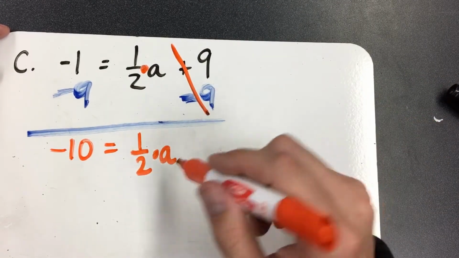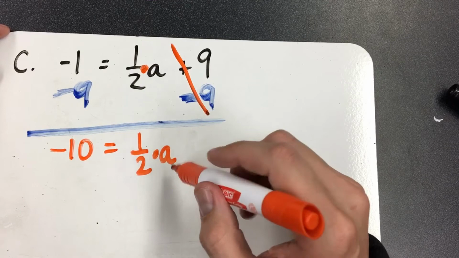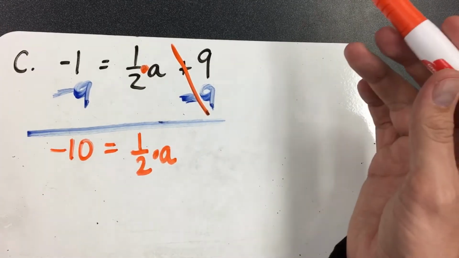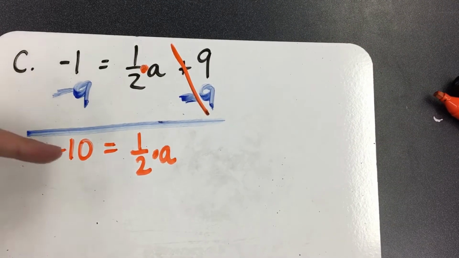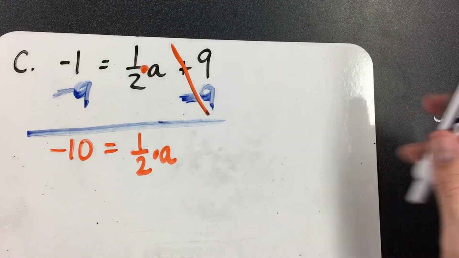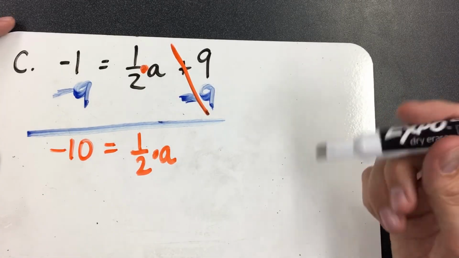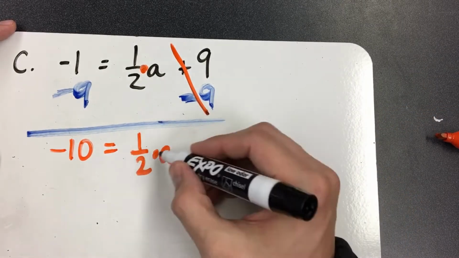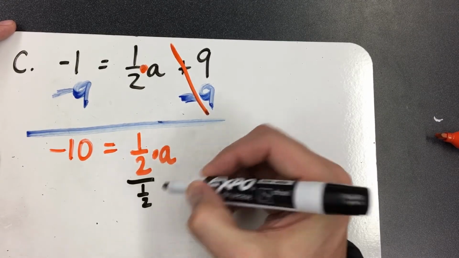It's kind of written backwards because the A is way over here on the right-hand side of the equal sign instead of being on the left where it usually is, but it's all right. I can deal with it. What's happening right now with the letter A? It's being multiplied by 1/2. And this is a throwback to the first lesson in the chapter. The opposite of multiplying by 1/2 is dividing by 1/2.